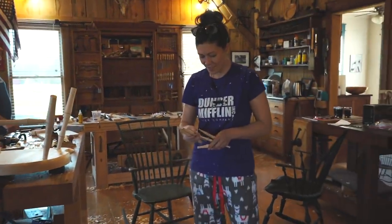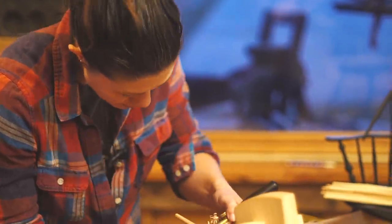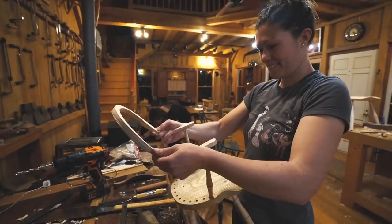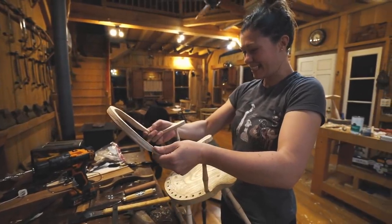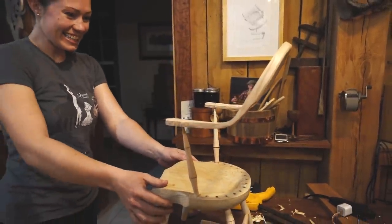And then Anne, her miniature is so fun. You might think it's less work because of its size, but it isn't. All of the same steps are still required, it's just a different scale. If you don't know, Anne has a farm and a ton of animals, and she cannot wait to put one of her baby rabbits in her adorable chair. Although, I personally think a chicken would look cute in it too.